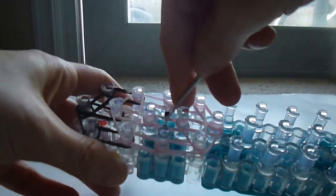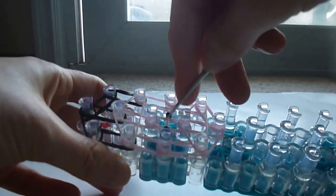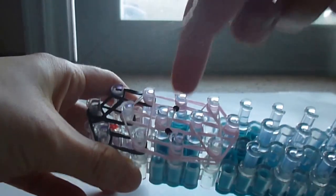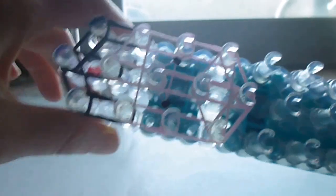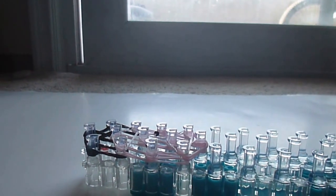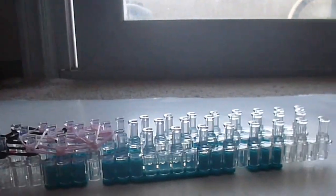Regardless of the bands you're using for the eyes, we are going to attach them all in beads or bands the same way. So stretch it from your 3rd peg down on one side to the 3rd peg down on the other. Bring that center piece up over the 3rd center band or peg. Okay. So let's make our hair extensions, and then we can add our body, and we're almost done.